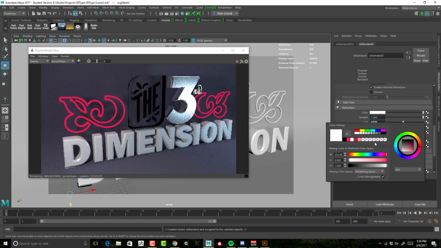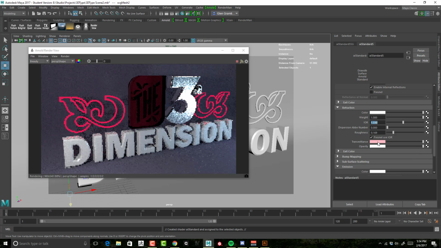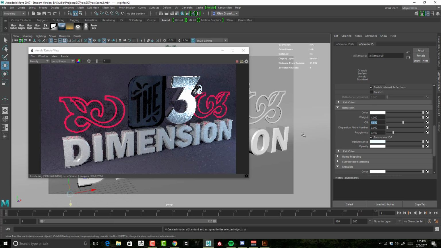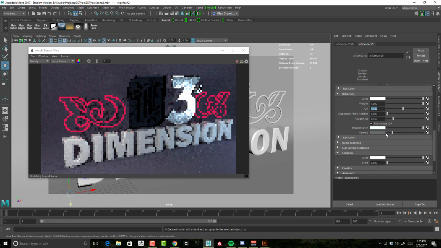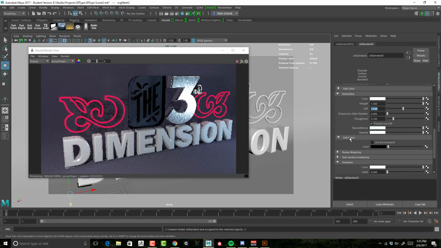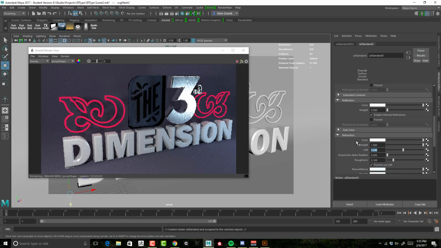This is going to be the color that it'll make it look like, let's say I wanted it to be slightly blue, very, very light blue. And then opacity is basically what it is. So yeah, that's how we do that.